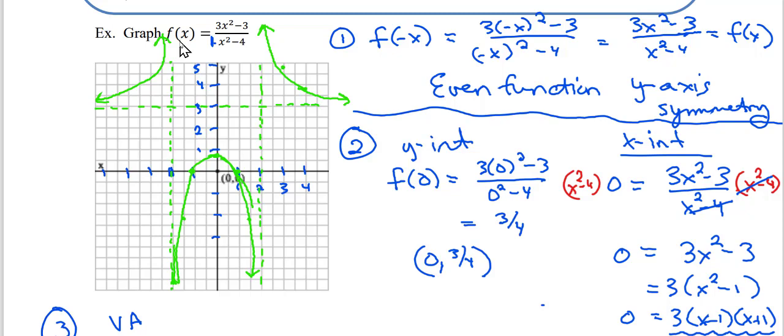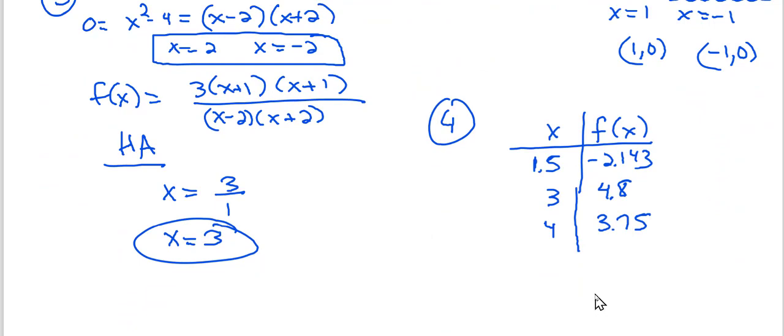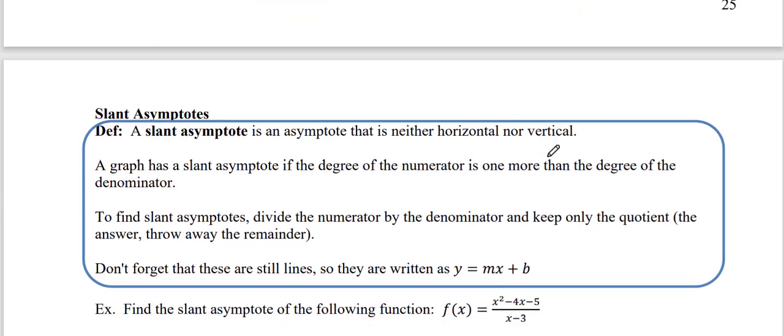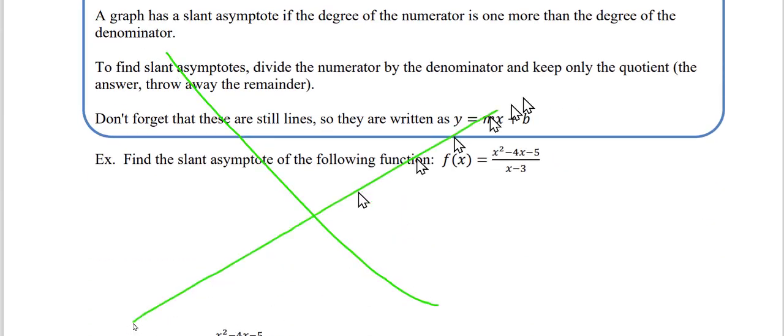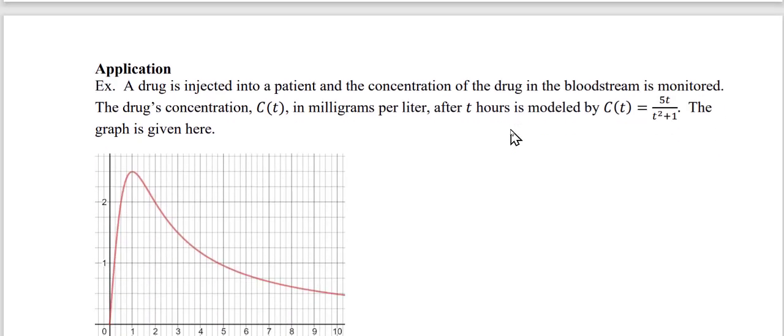We did need a few extra points here, but that symmetry really helped us to recognize that this also works for -1.5, -3, and -4 as far as those x values. We get the same y values. So use the tools that you know. I decided we are going to skip slant asymptotes, so you can either throw this page away or hang on to it. Just leave it blank for now.